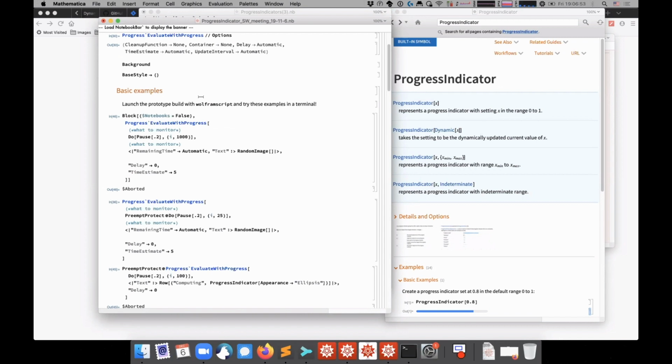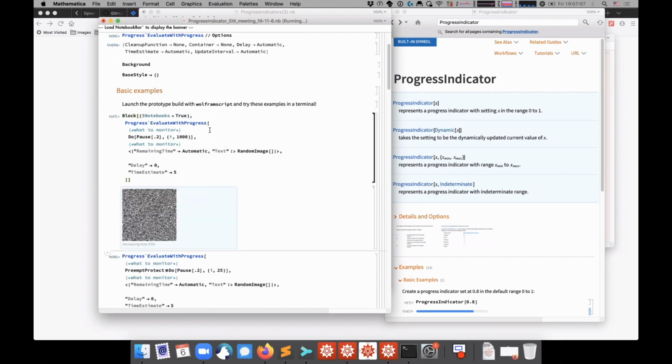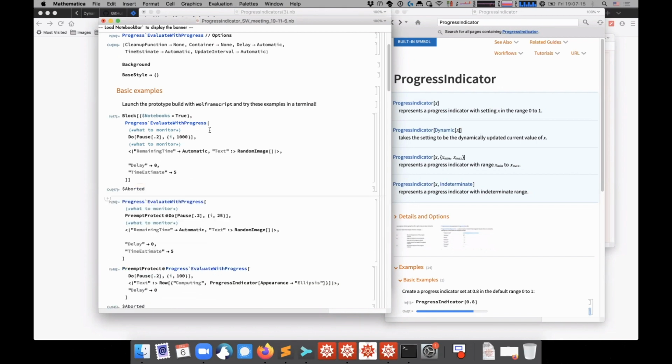All right. I think we've got one suggestion: here in your notebook, when you say random image and you just revalidate that, there could be a list of images you display circularly. For example, you might want to display a clock or something. So instead, you may provide your own images to display. You can put whatever function you want here, a function that runs every time you evaluate it.